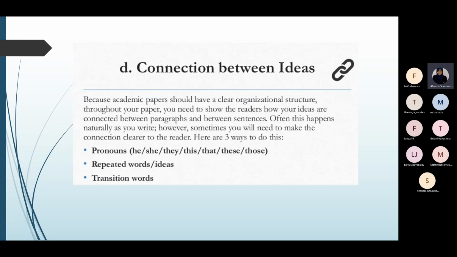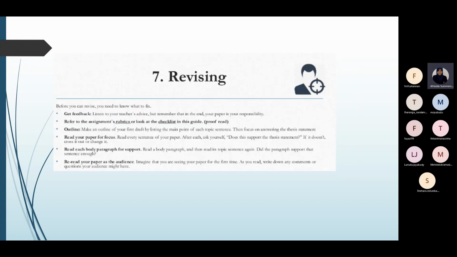For example, with transition words, I will say, diabetes mellitus is one of the deadliest diseases in the developed world, and it is causing the death of 2.5 million every year between the ages of 25 to 35. Next paragraph: As a result, there is research being conducted to reduce diabetes. Can you see the transition word? That transition word is linking to the previous paragraph. That is the most important thing you all need to understand and remember. And revise, guys. You need to revise.